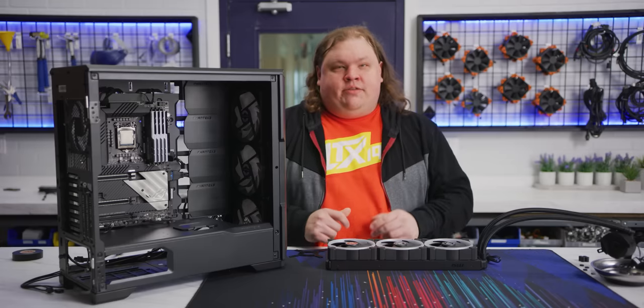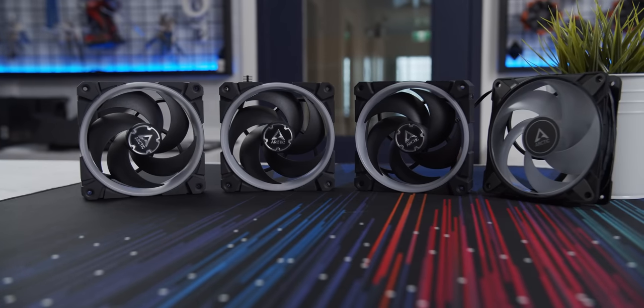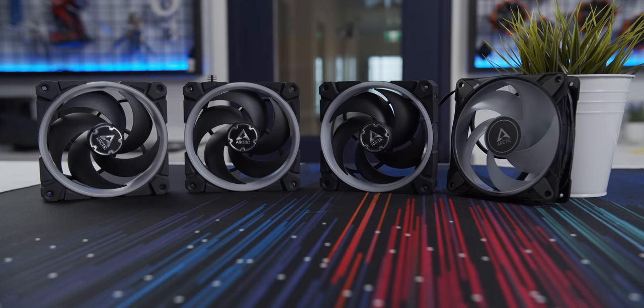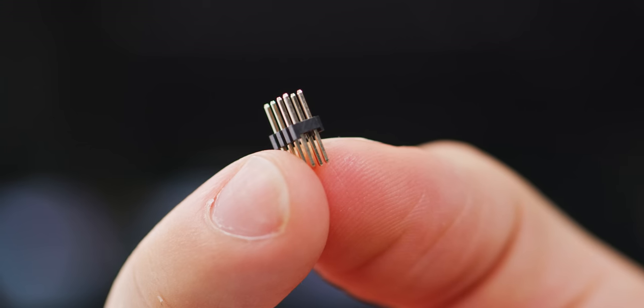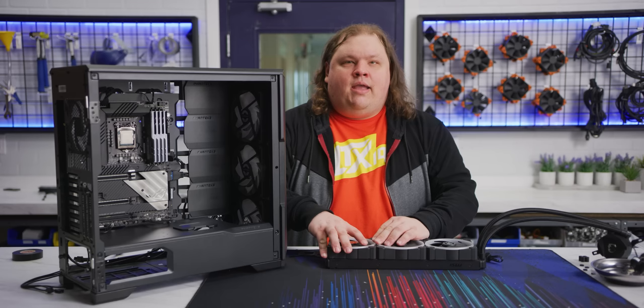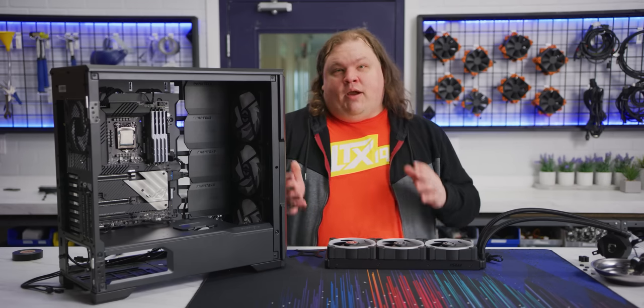Now we're going to mount our fans. We're going to use these Bionics P120s from Arctic. These are kind of similar to Lian Li's Unifans in that you can daisy chain them together without extra wiring, which is super cool. You just need to add this little bridge connector if they're going to be next to each other, like on our 360mm AIO radiator. Add the power cable to the side that makes the most sense for your wiring situation.